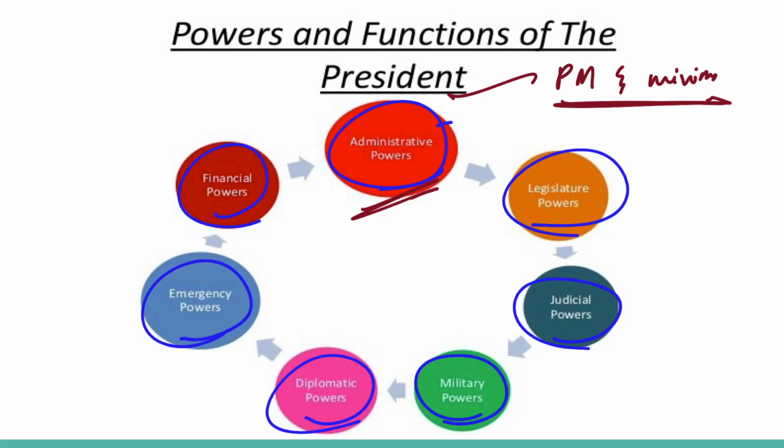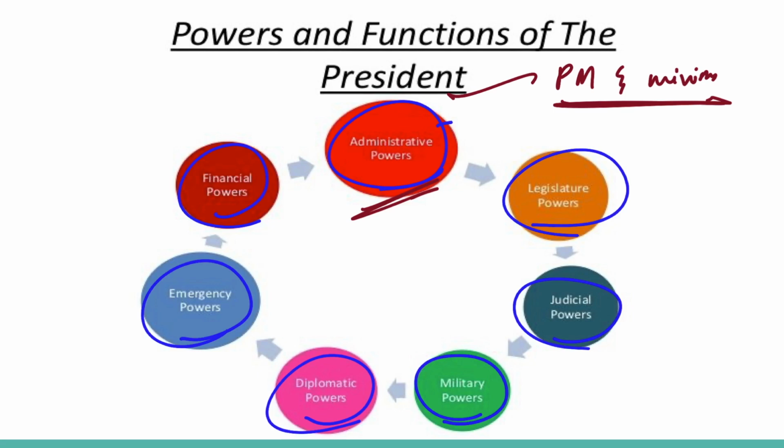Since the president is an integral part of the Parliament in India, he enjoys legislative powers. The president can summon or prorogue the Parliament and dissolve the Lok Sabha. He also can summon a joint sitting of both houses of the Parliament, which is presided over by the Speaker of Lok Sabha. After every general election and at the first session of every year, the president can address the Parliament. The president can send messages to the Houses of Parliament, whether with respect to a bill pending in the Parliament or some other matter.